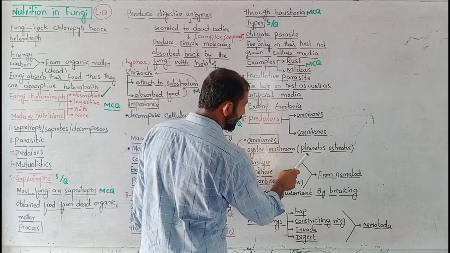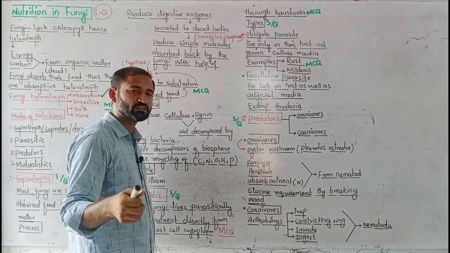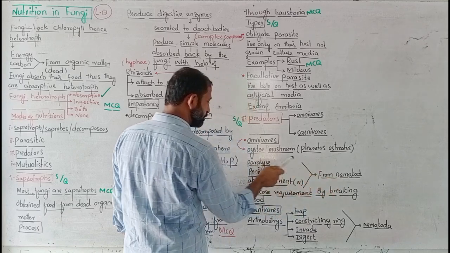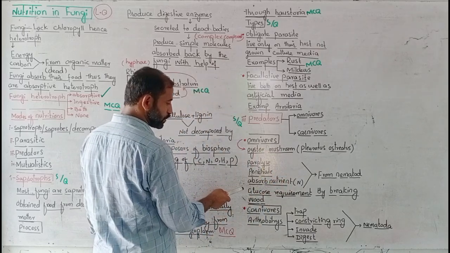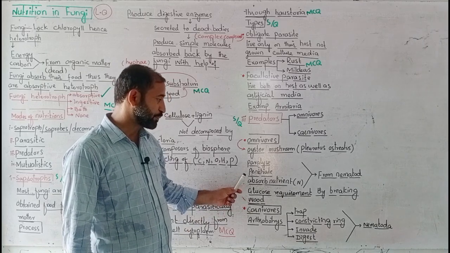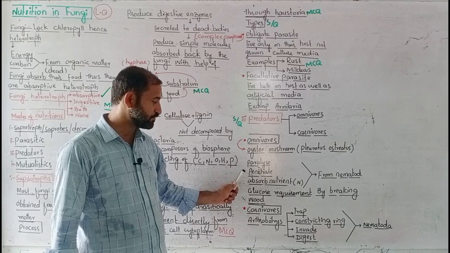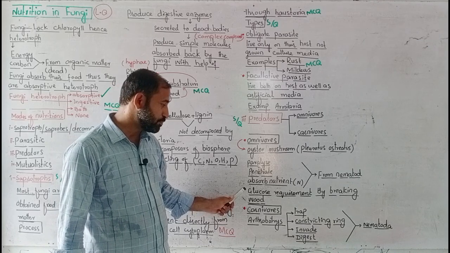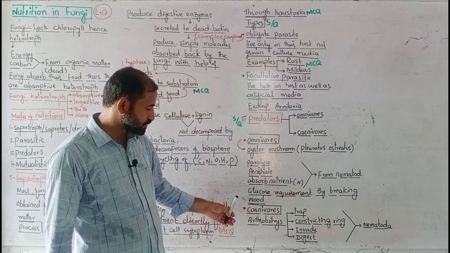Oyster mushroom, Pleurotus ostreatus, paralyzes, penetrates, and absorbs nitrogen from nematode. Nematode is a phylum that has roundworms, like Ascaris. They release poison that paralyzes the nematode, and then they penetrate their hyphae and get nitrogen from them. But for carbon requirement, they get carbon or glucose from breaking wood, and nitrogen is obtained from nematode.